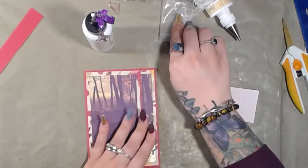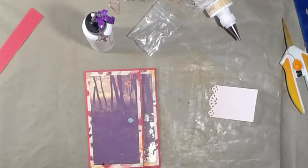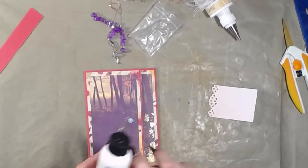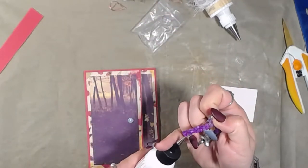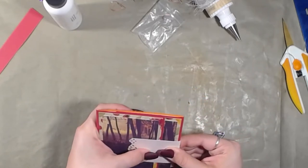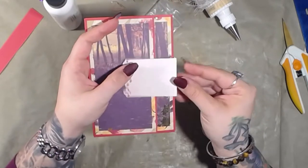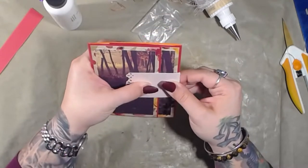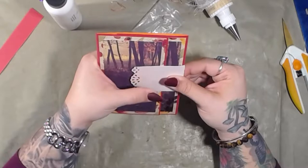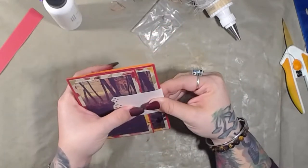Okay, so what I'm going to do is I'm going to grab a magnet, because we put a magnet inside this page here. I'm going to set it down right there. I don't know if this is going to work. Normally I use double-sided tape, but we'll give it a shot. All right, hold that. And yeah, that didn't work at all. All right, let's just kind of hold that there for a minute. Yep, that's just coming right on up. Okay.